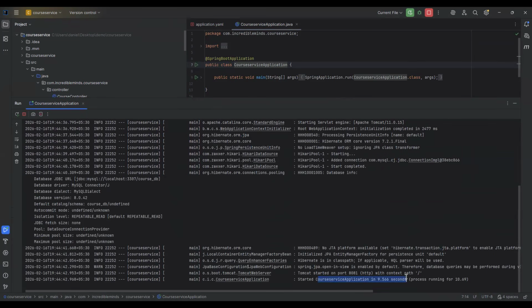So we have started the course application, right? What we'll do, we'll open Postman. I don't know if you're able to see the Postman though.